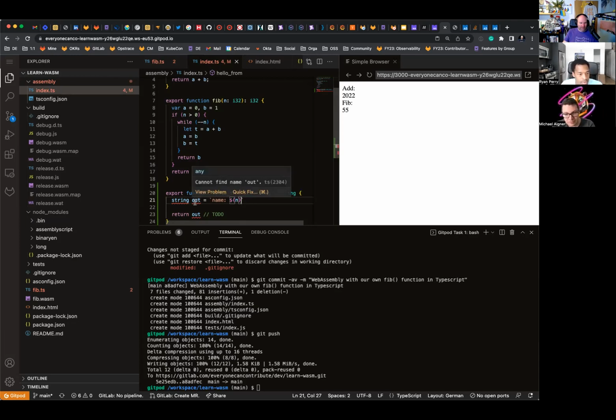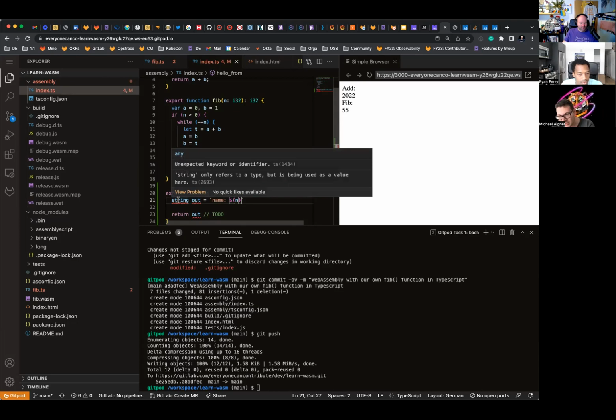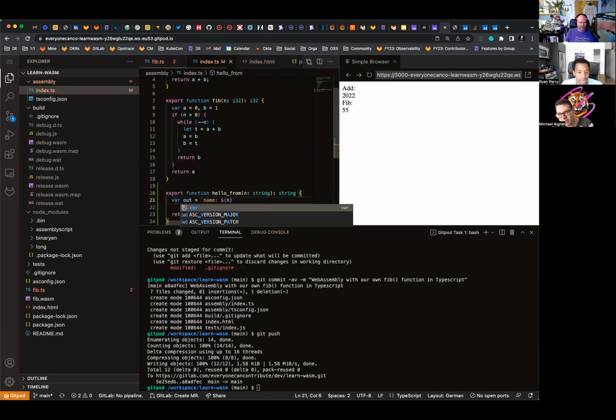Cannot find name out. Yeah, but because you write the type before, but you just use the const keyword. I need to declare it as a variable, and it doesn't care about the type, obviously. Let or const for some reason. This is better. Let or const. Var would also work, var is the classical one.